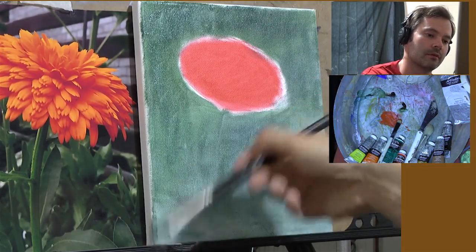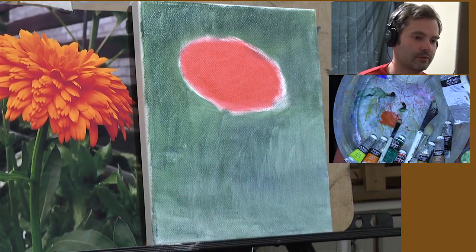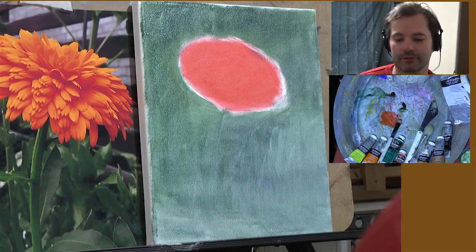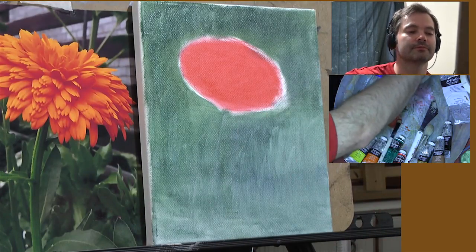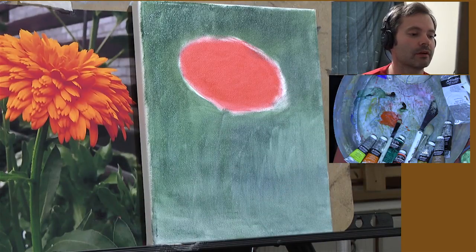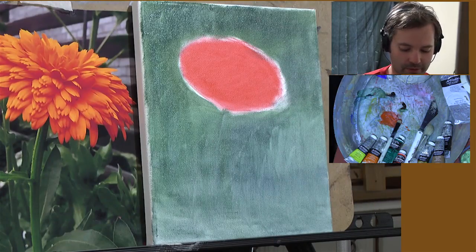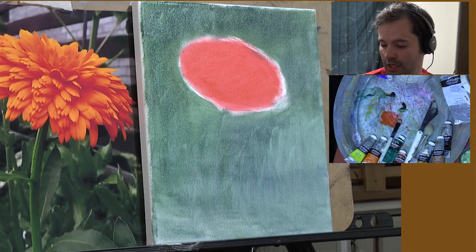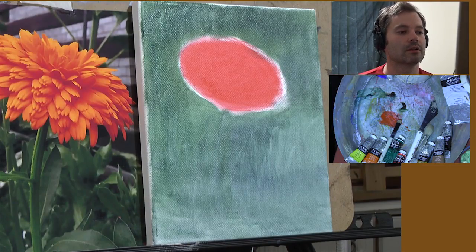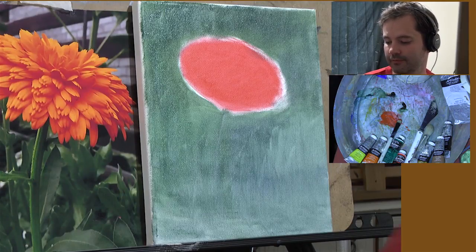And now, hair. Damn you, little hairs. Why do you keep appearing, little hairs? Okay, that'll do. Like I said, very rough background. Very rough. I really want to focus my attention on the flower, and that's all. So, let me think. I think I'll do the stem now.